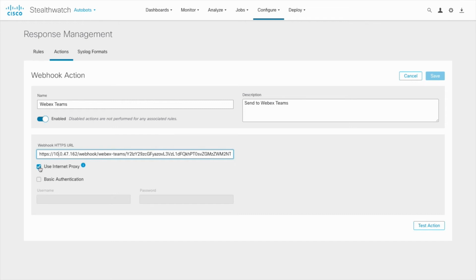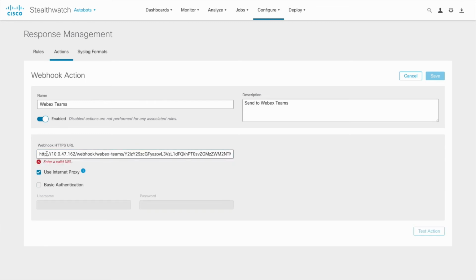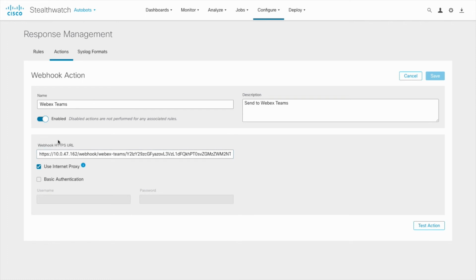I can also use my internet proxy to send requests to the webhook endpoint. This may be useful if your SMC cannot make outgoing requests to the internet. Additionally, I can set up basic authentication so that my receiving webhook endpoint can check the authenticity of the request. Keep in mind that the webhook URL must be a secure HTTPS URL to make sure your data is secure, encrypted, and can be properly authenticated.